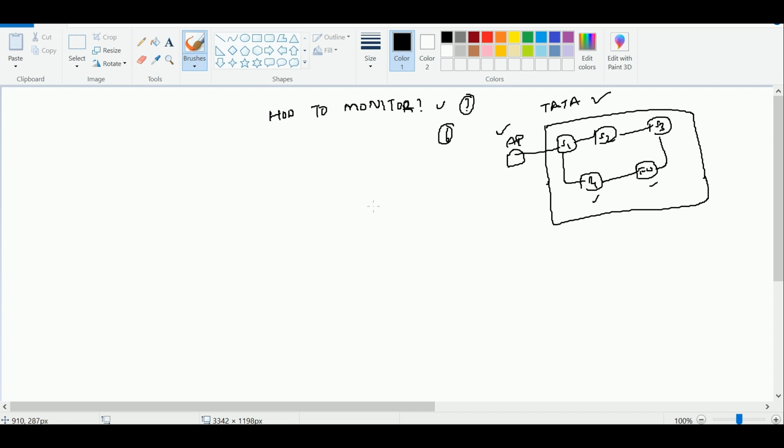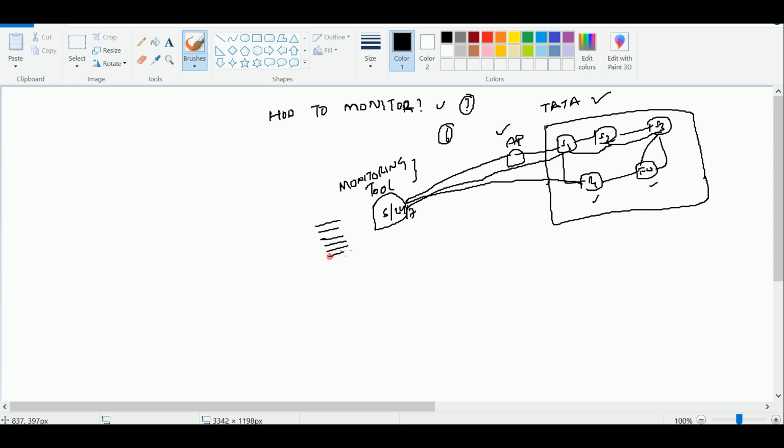The monitoring tool will do that job. It can come in either hardware or software. Let's say we have Site24x7 by subscription. In Site24x7 we can add this access point, we can add this router, we can add switch 1, in the same way switch 2, switch 3, and in the same way the firewall. Now the job of this monitoring tool is to monitor all my 6 devices.